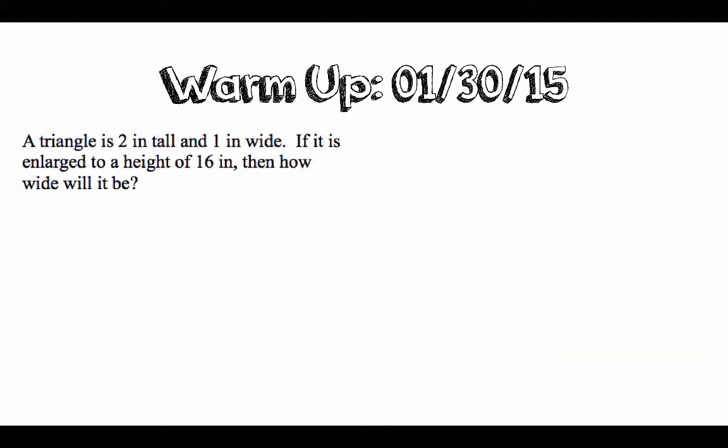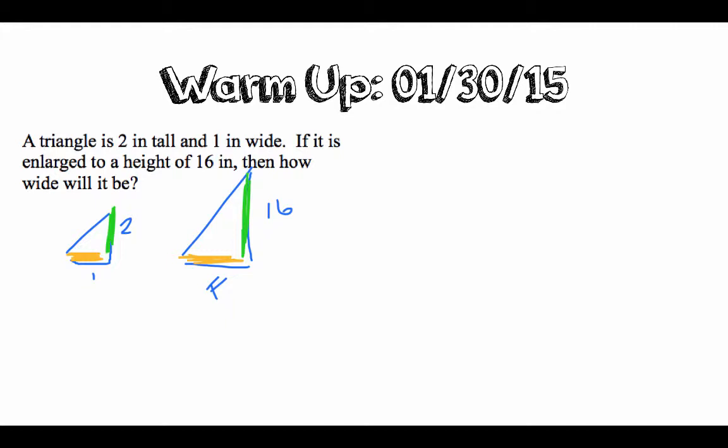All right, first and foremost, what we're going to do is I like to draw. This is a triangle that's 2 inches tall, 1 inch wide, and we'll make it a right triangle. Then we're going to go to a triangle that's 16 inches tall, and we need to know the width. So this is the first relationship, and here's our second.